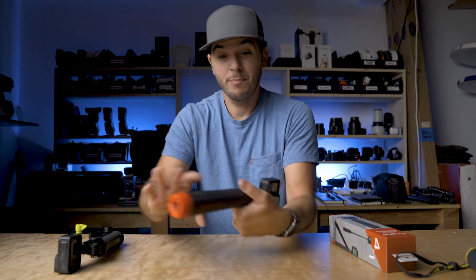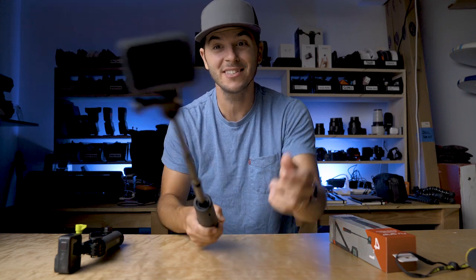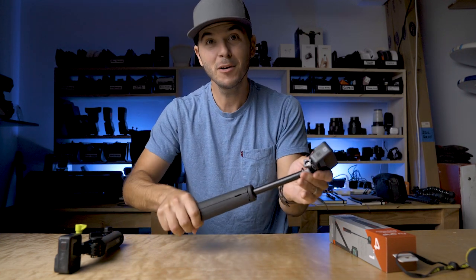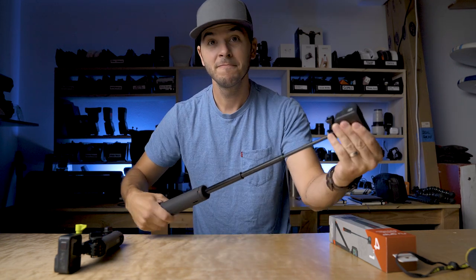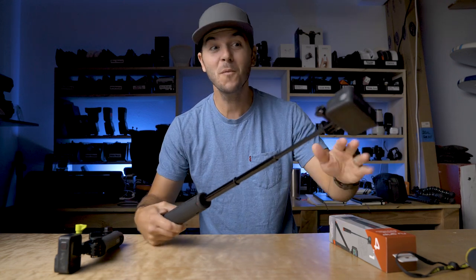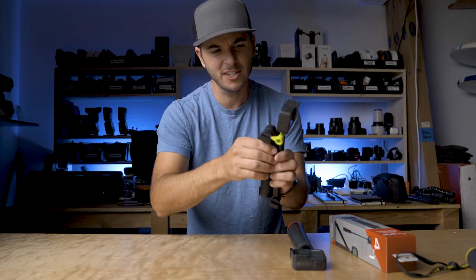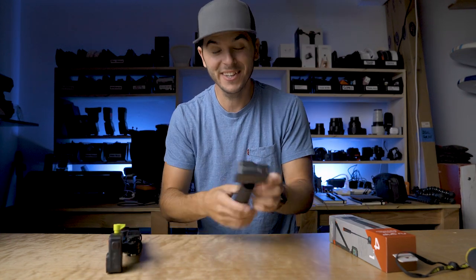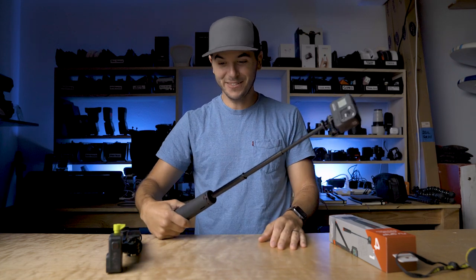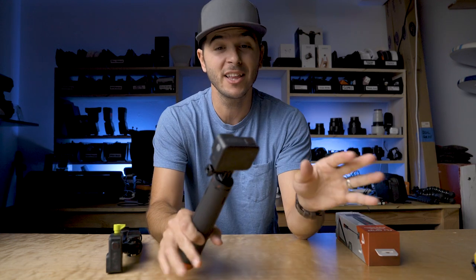This extends — you twist the top and rip: boom, extension. No weird hinges, you just twist it and it locks back in. Now it's long, now it's extended. That is a way better way to do that than the 3-way, where I've got to undo hinges, make it long, and re-tighten them. The super rapid deployment of going from grip to extension — I really like that, I'm a big fan.